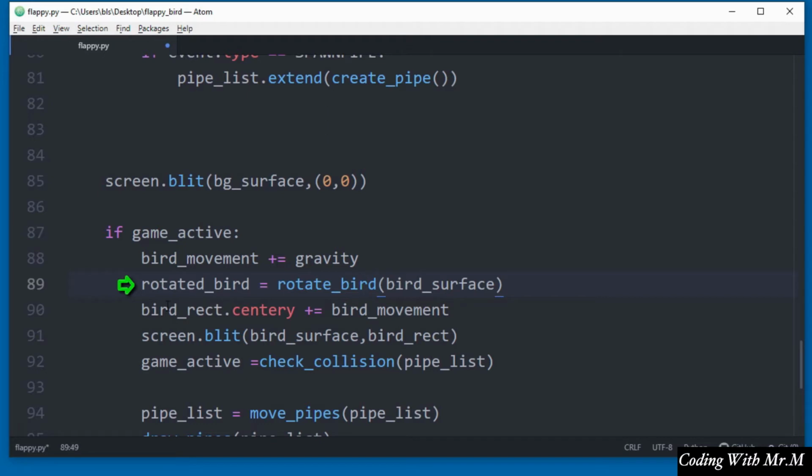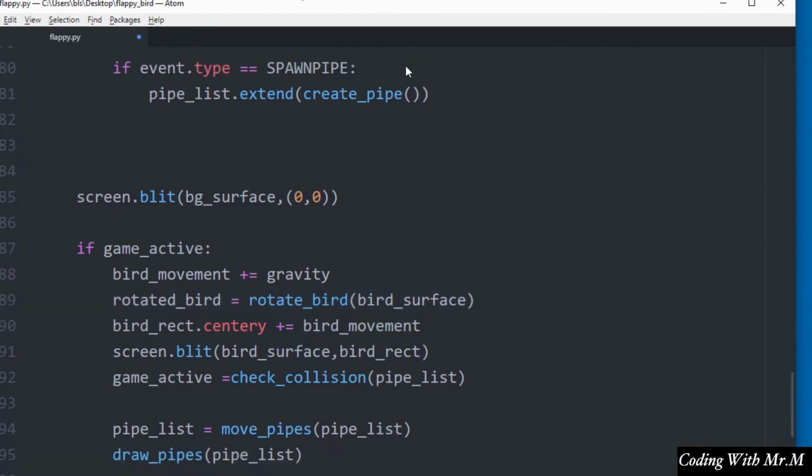I have also added a line of code. Line number 89 here is a new variable that I added. This variable is going to store the rotated surface, and the rotated surface is going to be produced by the function called rotate_bird. Another thing we need to do is mount the rotated bird surface.